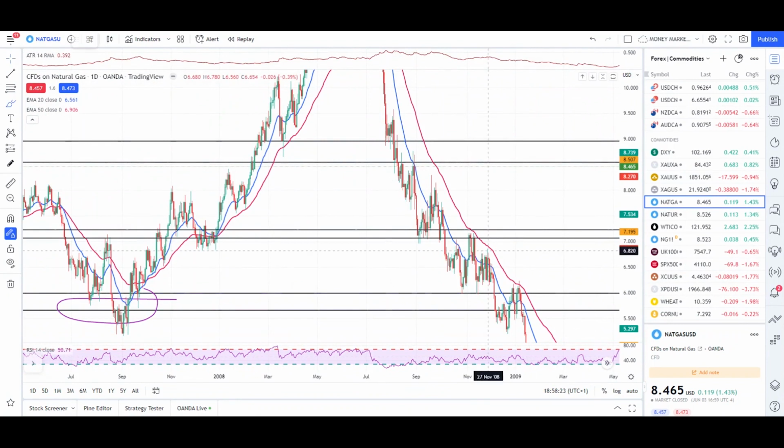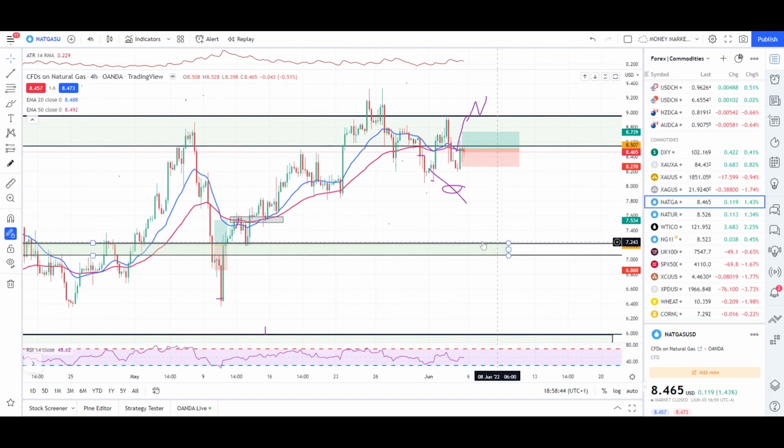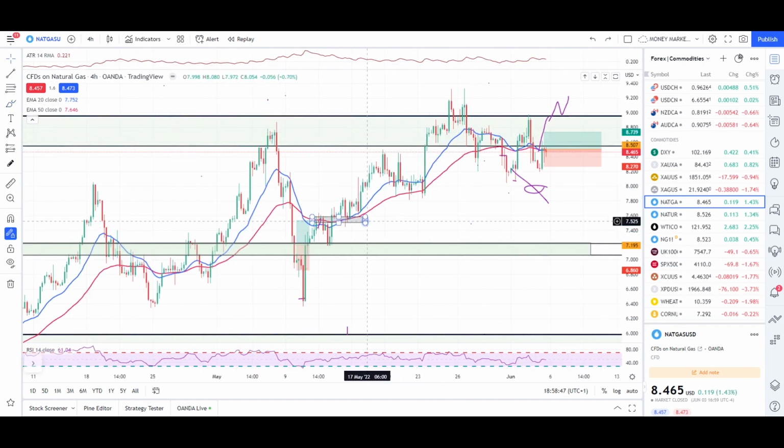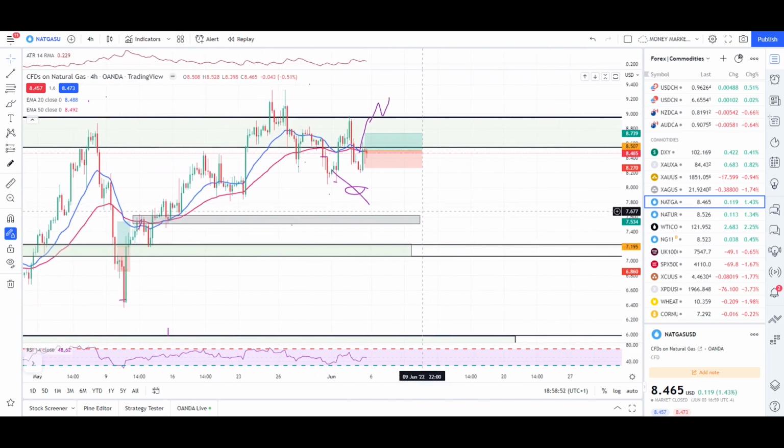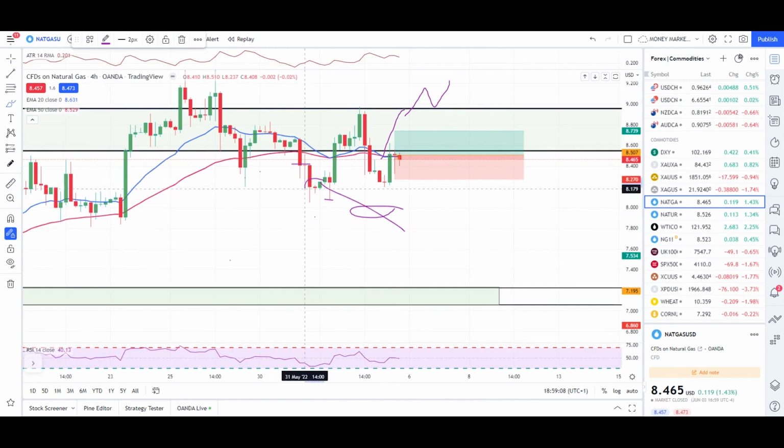So right here, you can see the market acted as a resistance, pushes down, as a support, pushes up, as a support, pushes dramatically up, as a resistance, support multiple times, guys. That is why this is the level I'll be paying attention to once we have a hit of this zone. But we do have a minor level right here. This is the minor level, which is not a very strong level, which is 7.615. Once we hit this level, I will update you guys. But at this point, only go short once we are below this previous low.